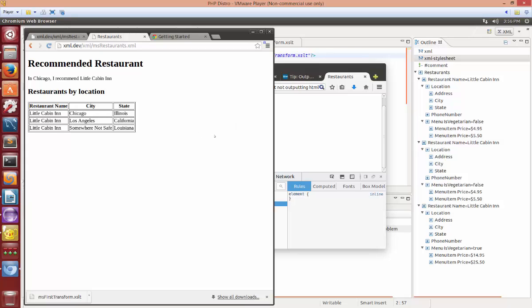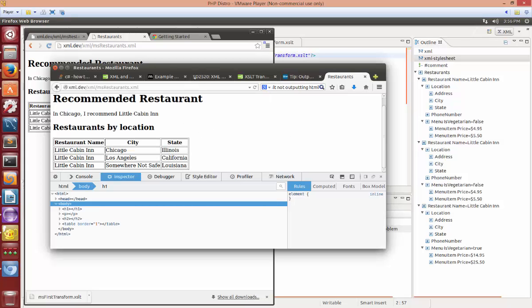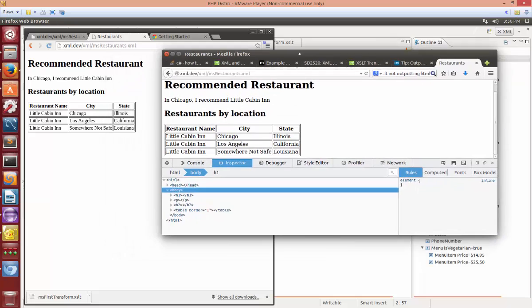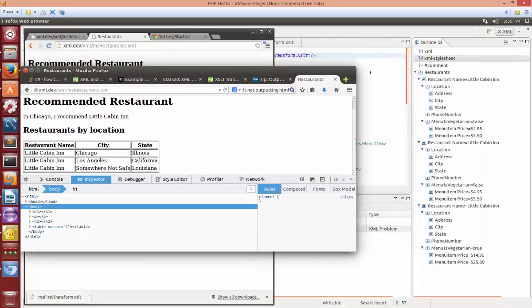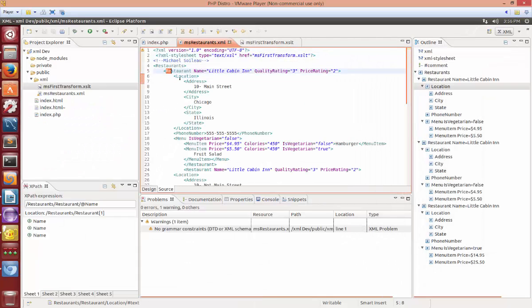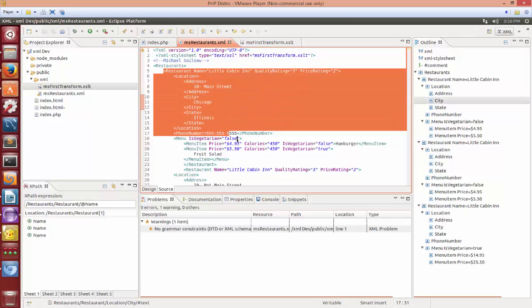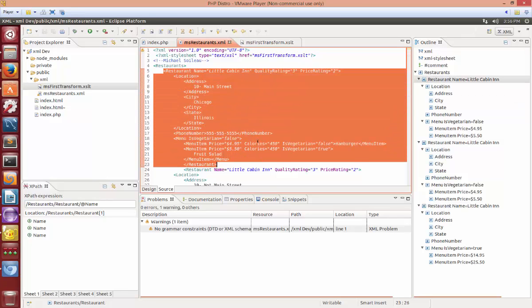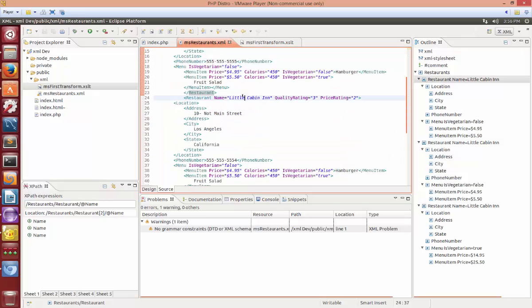Okay, so let's follow up where we were before. Exercise 2 you can do without me, but basically what you're going to do is simply copy and paste the restaurant to the closing tag, paste it in there 3 times, and so let me change some of the stuff.